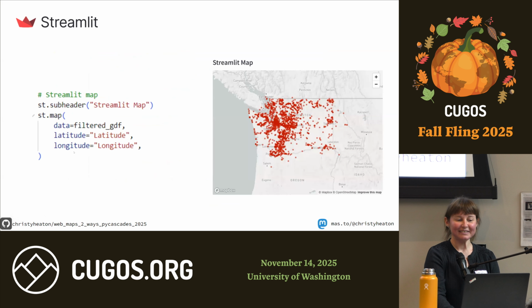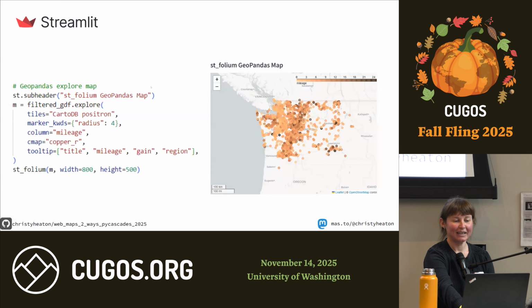And Streamlit has a map method, actually. So you can do st.map and put your data in there, but it doesn't do much. It'll put all your dots in red on a page, but you can't customize it further. So that's some kind of helpful. But I can actually use my GeoPandas Explore method with all of my customizations right in my Streamlit code, and then use a library called Streamlit Folium to get it on the map. So that's what that ends up looking like.